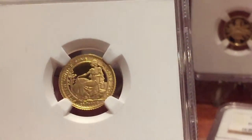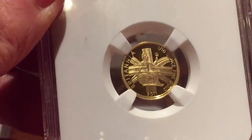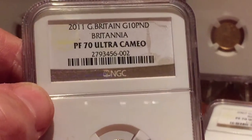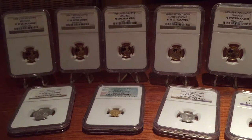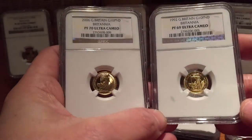There aren't very many of these coins graded by the grading companies because a lot of collectors in the UK really hate the thought of slabbing. They hate the thought of sending things to NGC. If they buy things in slabs, they'll cut them out and put them back in a capsule or album. I'm unusual in that respect — I kind of like having the grade, the description, and the slab format.